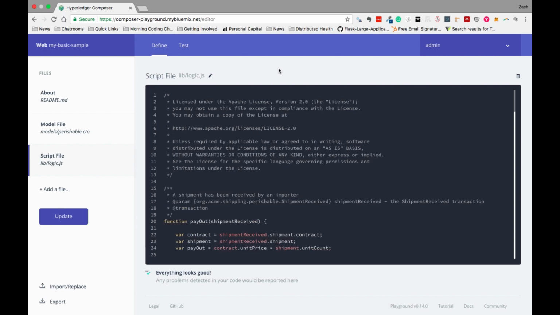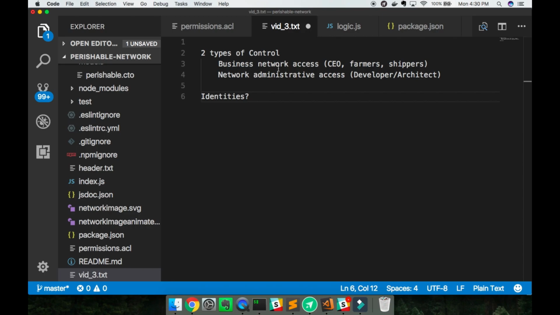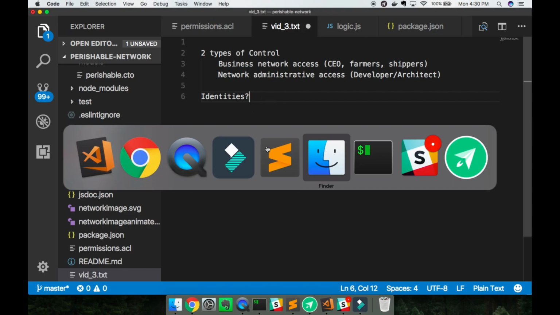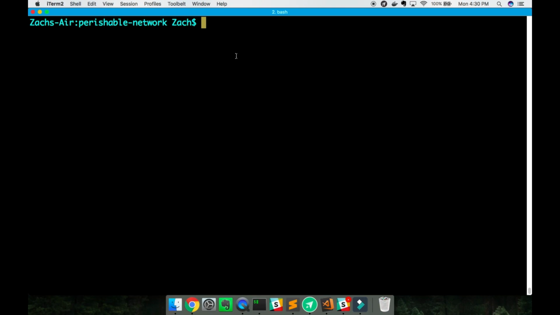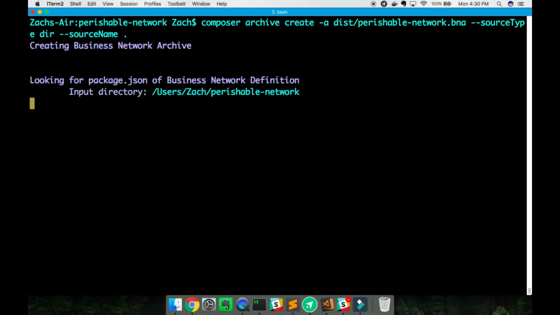So just to do a quick review, let's go back to the code editor and pull up the terminal. We're in our perishable network directory, and I just want to remind you how I got what I have up in the playground right now. I used the composer archive create command to create a new .bna file.